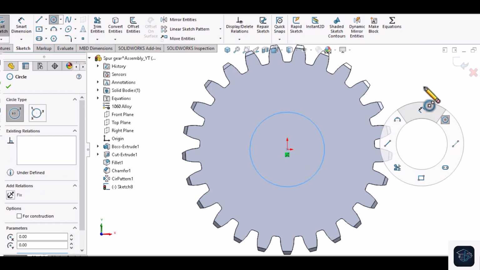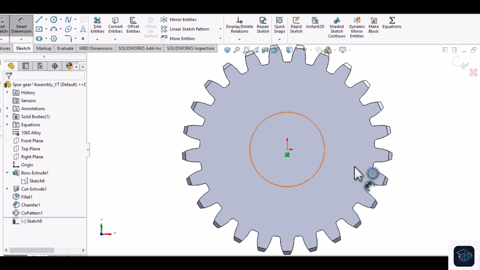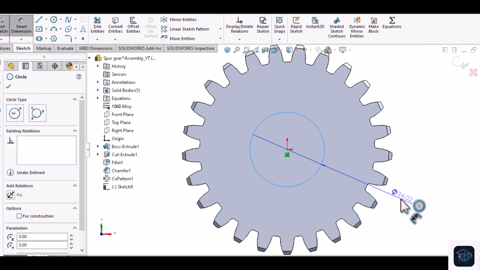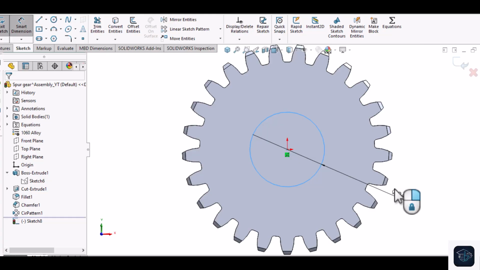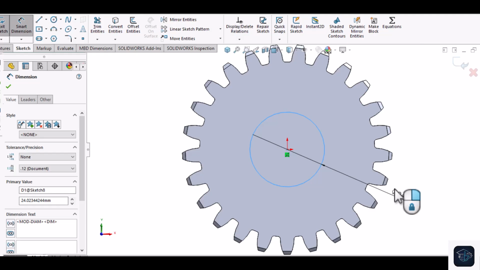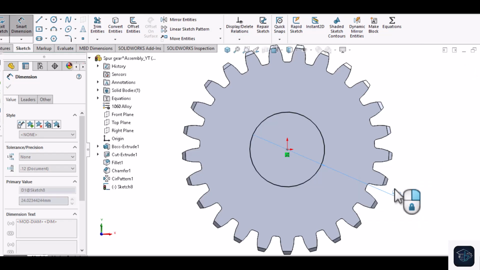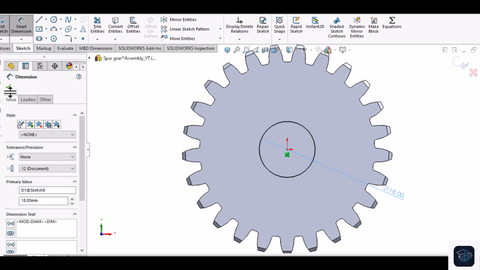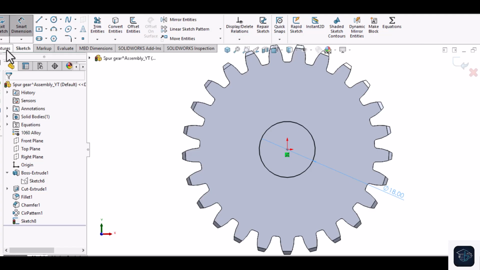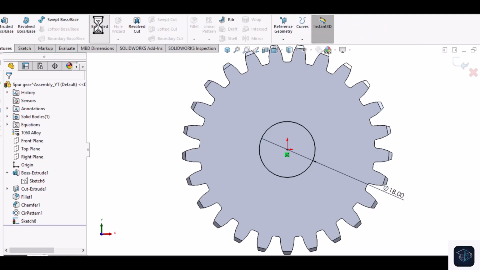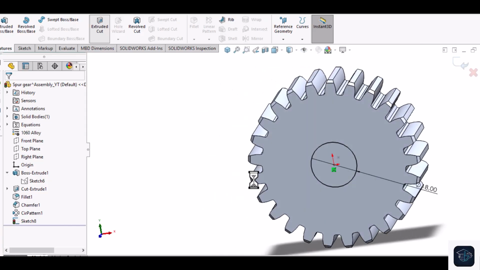So 18. Press OK. Then go to features, extruded cut. And then choose through all.